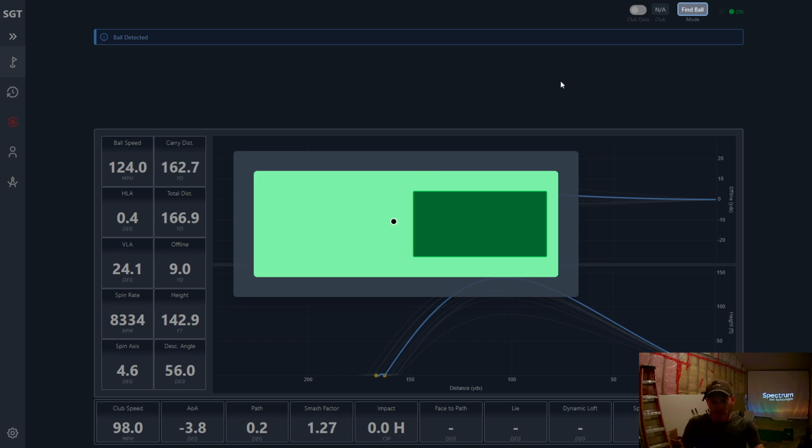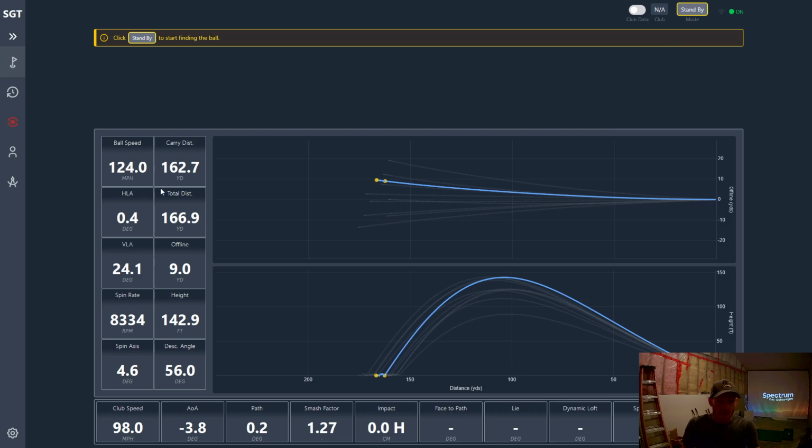So I'm going to pull it out of fine ball here and talk about this user interface a little bit. On the left we have all of the launch conditions. So ball speed, HLA, VLA, spin rate, and spin axis. On the right we have these numbers. They would be at sea level. I'm not at sea level, so they look a little bit weird to me. That seems like a very short 8-iron in my world, because we are at about 3,600 feet.